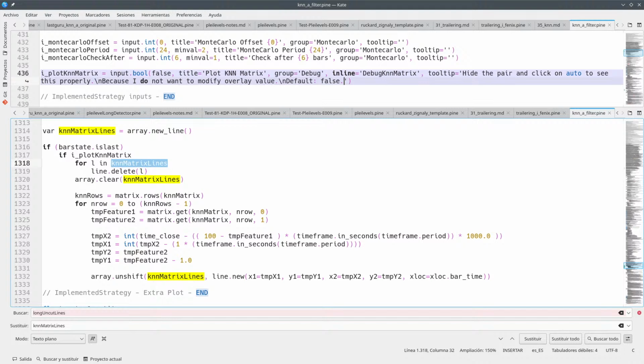I don't understand why this is not plotting anything. End row 0, end row 1. I don't know. My God. Maybe we should debug these values to see what we are plotting here.